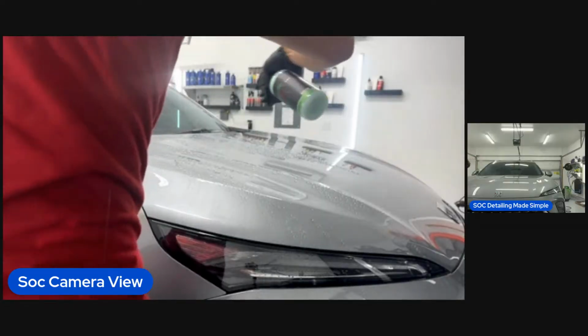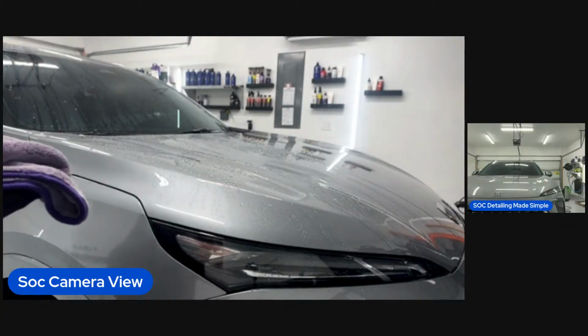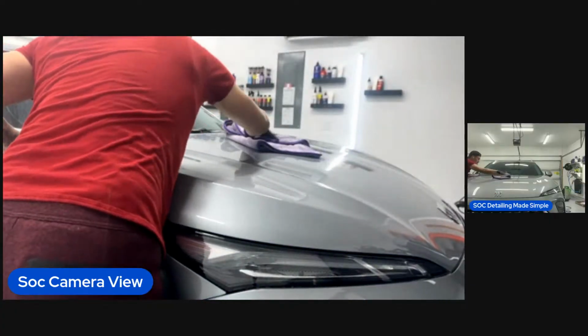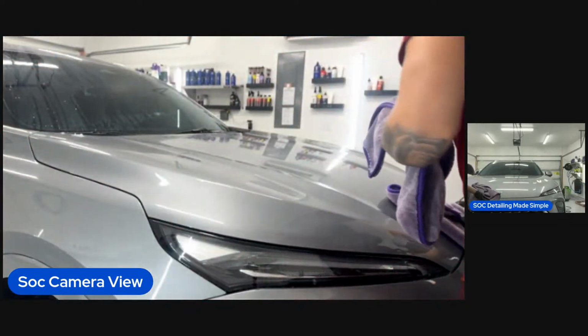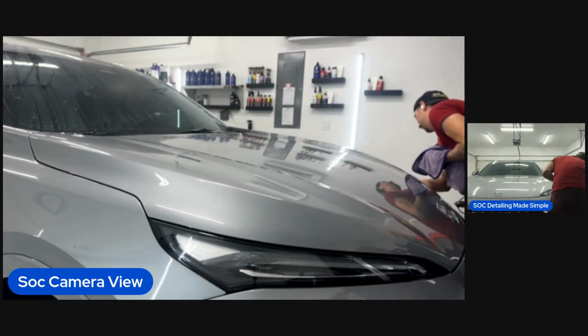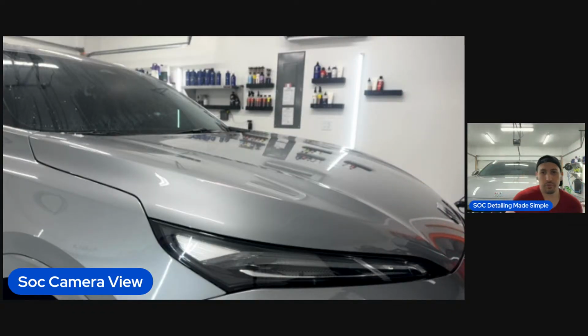Now, one thing to note, I do have my DI water running at the end there because it's so much easier. Now I'm gonna just stop wiping and just focus on the rest of the podcast and answer some questions. Definitely want to get rid of this soap down here though on the cowl. Look at that. Nice, clean, and dry. Woo!